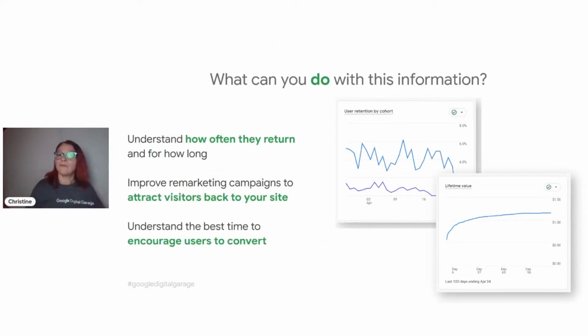Okay, so yeah, how often they're coming back and for how long is really important. And then we might set up some campaigns to bring people back, what we would call remarketing, and then we'll be able to see how often those people are coming back. We might discover, for example, that conversions actually don't happen until the second visit or the third visit. And we might change the way we lay out our site in order to focus that, to bring people back. So the more we learn about our unique customers, the more we can start to mold ourselves for what we need to do.